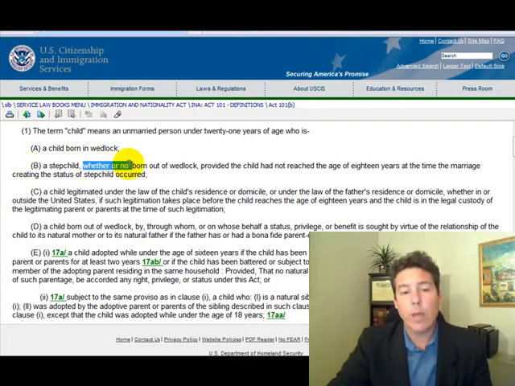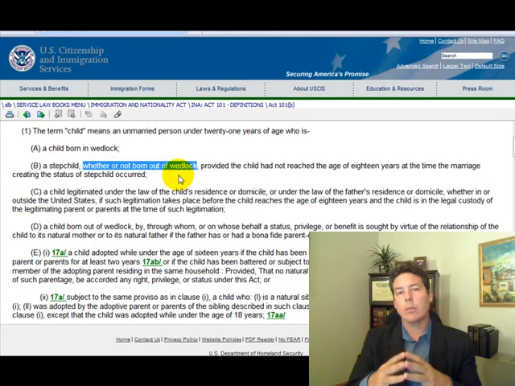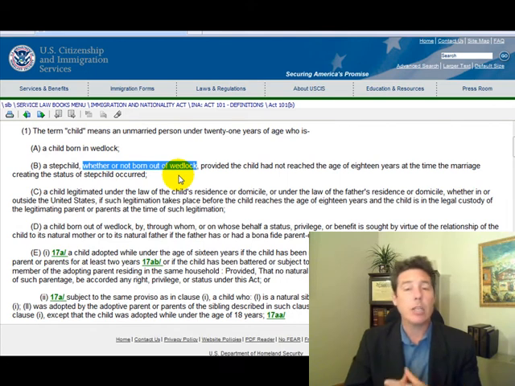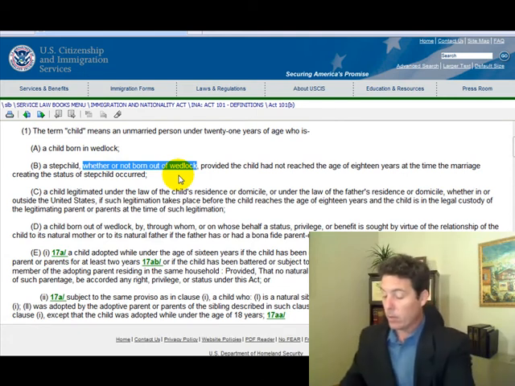Now also notice "whether or not born out of wedlock." So a stepchild can be a child from a previous marriage, a child from a previous non-marriage. So that child, the documentation proving the status of that child may not have like a father's name on it, may not have a mother's name on the birth certificate for that child. That's still going to be okay in terms of creating the valid child relationship. In the old days, it had to be born in wedlock, and so this is a big change that was really helpful to that.